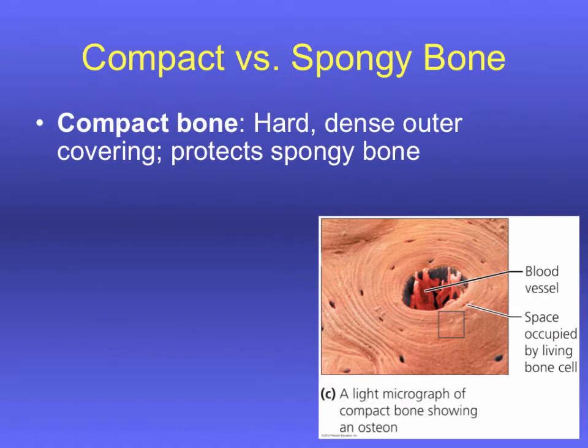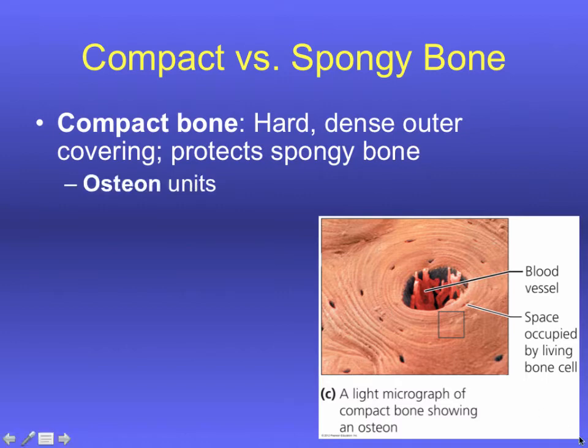So compact bone, like I mentioned, is very dense, very hard. It's typically at the outer layers of the bones, and it protects the spongy bone within. It's much more difficult to break compact bone than it is spongy bone, if you look at a similar amount of those two substances. Compact bone is much more durable. In a typical bone, compact bone is less of the bone than the spongy bone is. There's less of this proportionally than there is spongy bone inside of it.